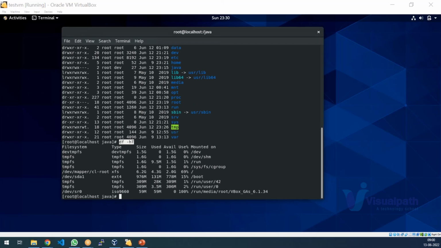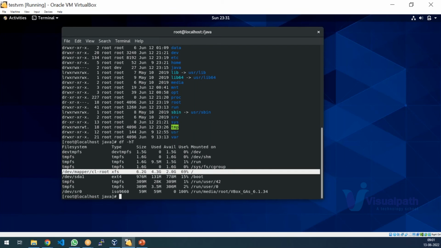Okay. Yeah. So where is this Java present? /Java. We can see /Java is 6.2 GB in size. Whatever you put in /Java, it will go to the root partition and consume space here. What I want is to keep all my application files in a separate hard disk. I don't want it to be mixed with the root file system, because tomorrow morning if I want to format it, my data should be intact.